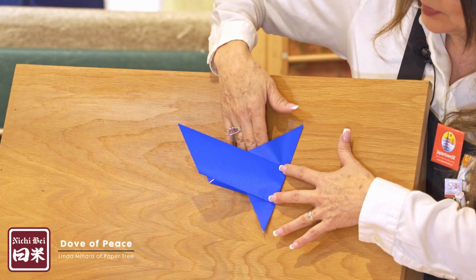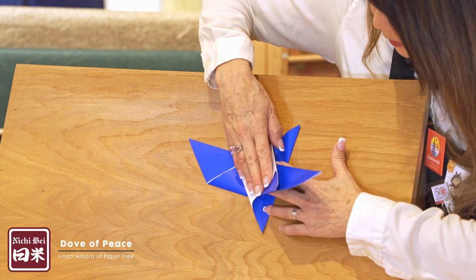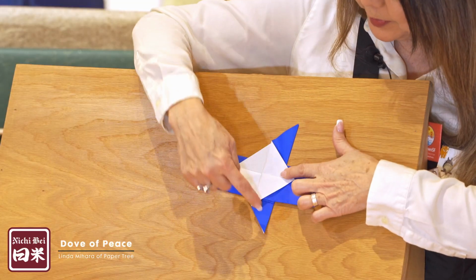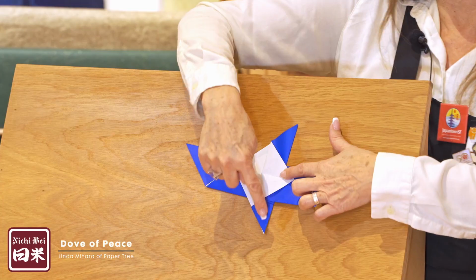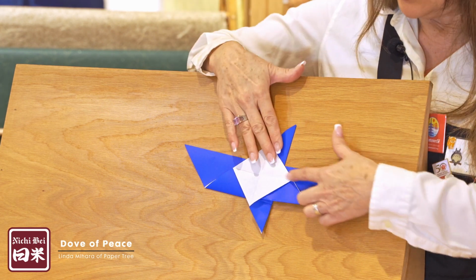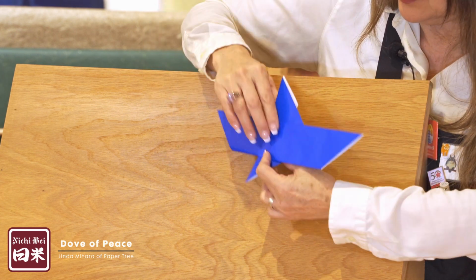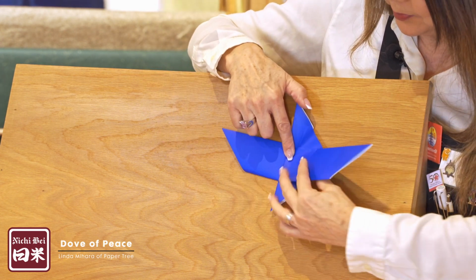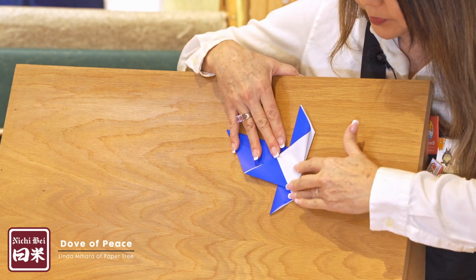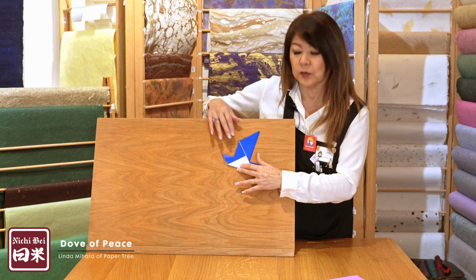The next step is to take this top wing and we're just going to fold it down. I would say it's approximate, something like this, so that you have a little bit of the head and tail showing. This is the head and tail. So as long as you have a little bit like that showing, that's about where you want to be. And then you're going to turn it over to the other side and match this wing with that. So we're going to bring that point over to match and then fold.